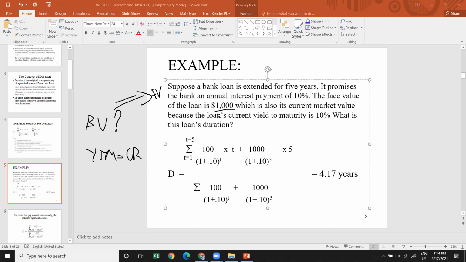So we just apply the same formula. We discount the cash flow. We multiply by the number of years, which is 5. And at the end of the day, we sum it up. And we then divide by the summation of the cash flows that we receive, the bond value. And that would give us the duration, the average number of years that is required to receive in order to cover your commitment to a certain investment.